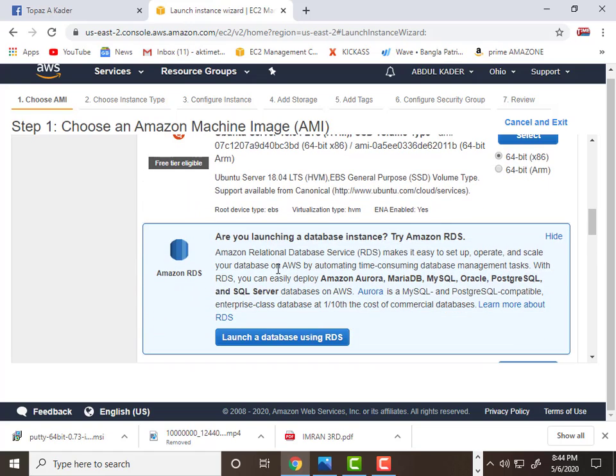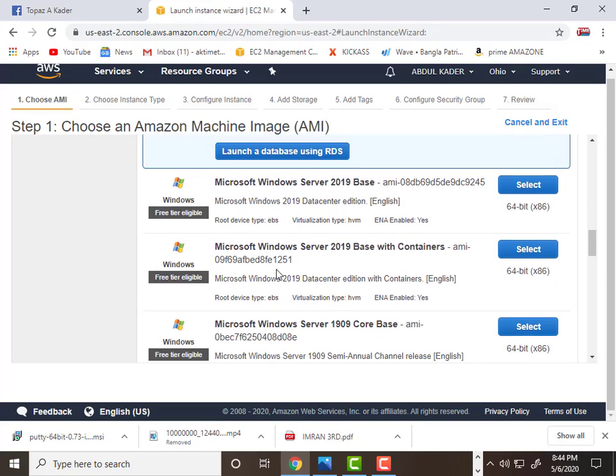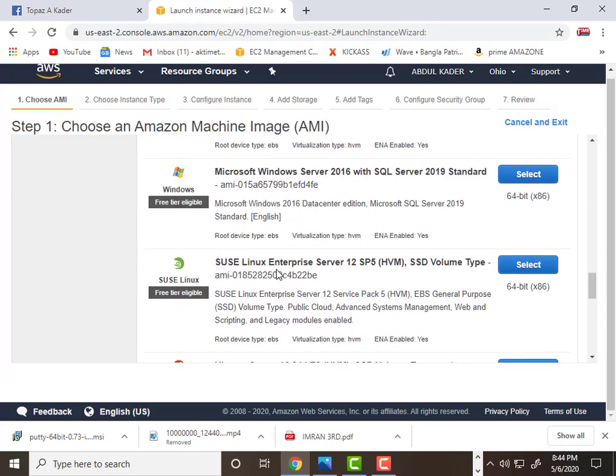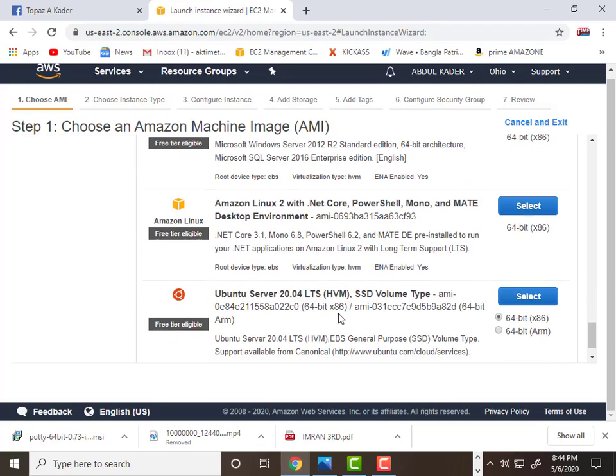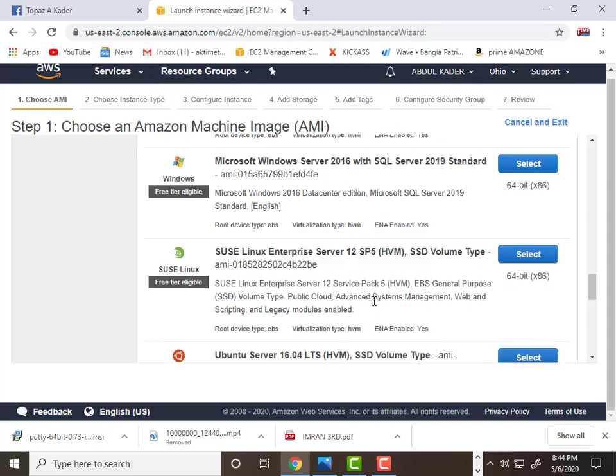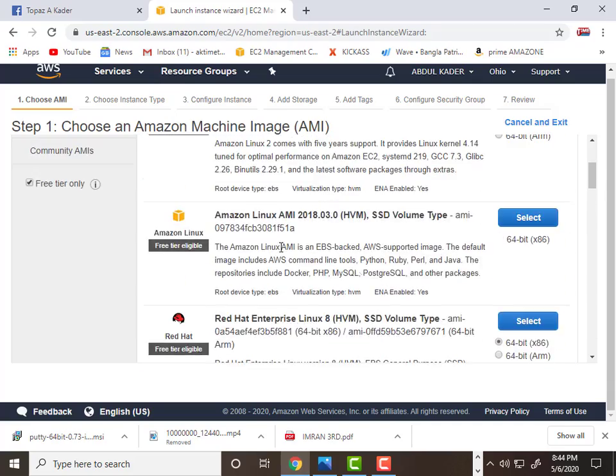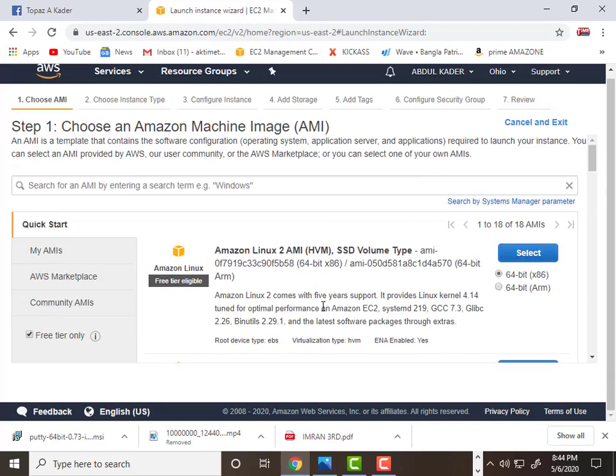It was in development since 2010 actually. So as you can see, there are so many servers over here to be able to launch your instance. So we're going to, of course, learn about Linux and what Linux is for.